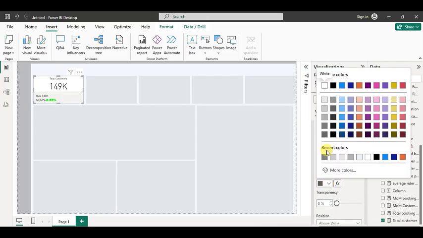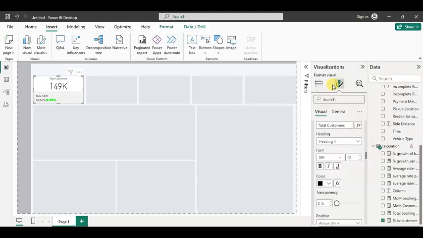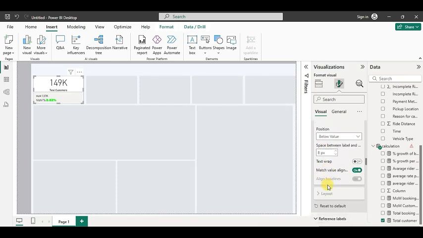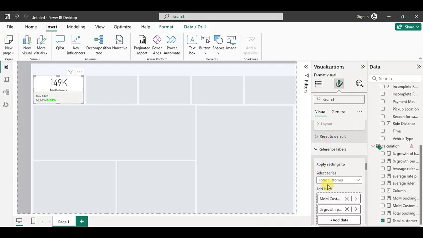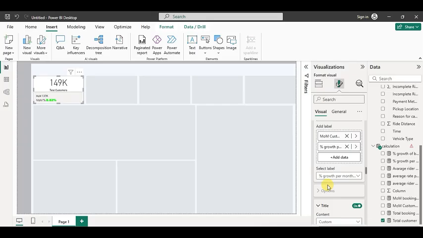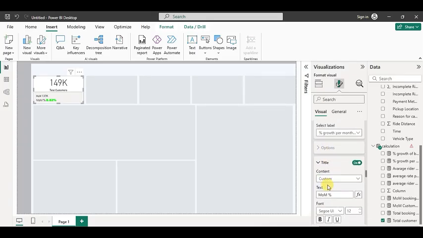Then change again to be a dim. Okay, let me also change to be black. Let me change the position to be below the value. So as you see, the name becomes down and the value becomes up.